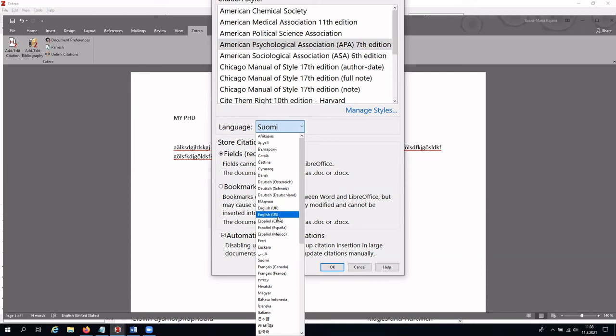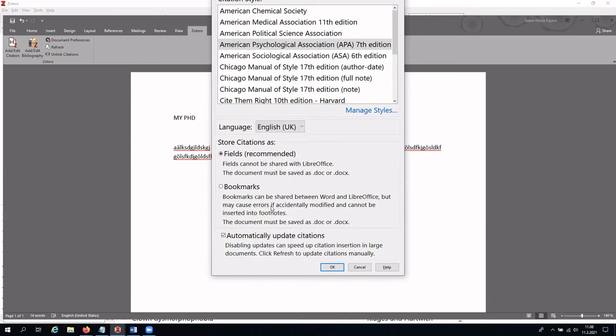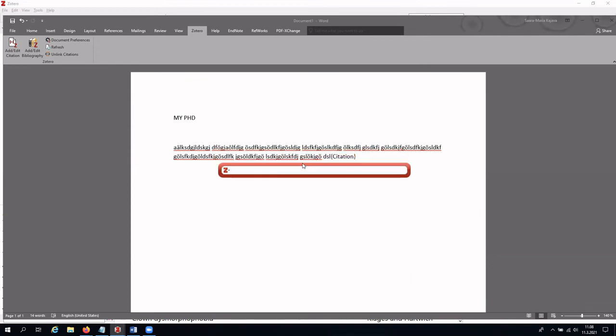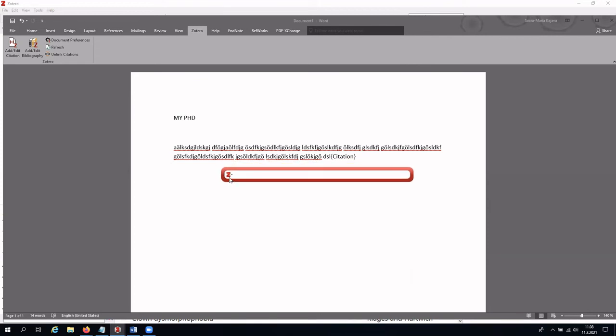And if you just panic and click OK, that's fine too. I won't change these. This is all fine for me. So now that I want to add a citation, a small Zotero window pops up. And it looks like this. And if I remember the article or the writer, I can just type it in and click on the right one and click enter. And there it is.